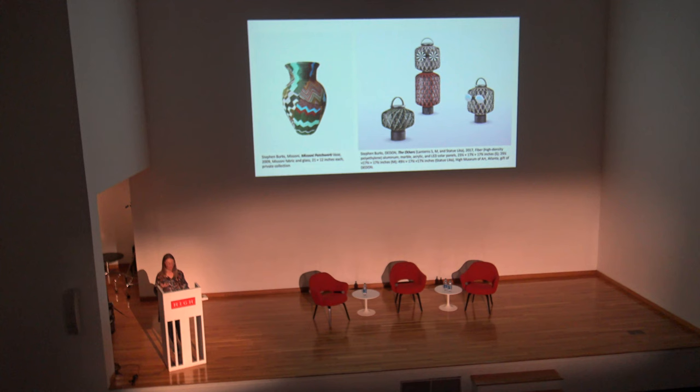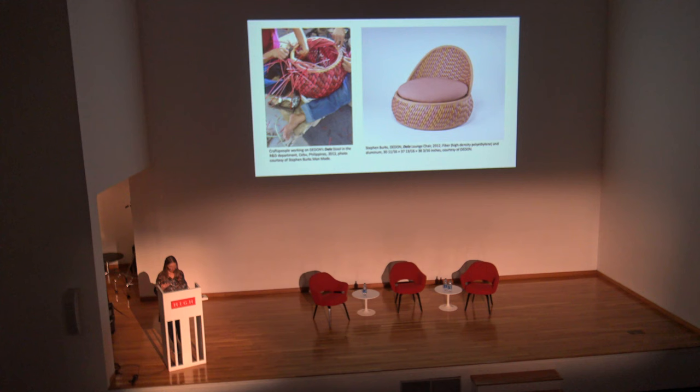So things like weaving as metaphor, the power of experimentation, and craft as collaboration, which for me is really the major thrust of his practice and one of the most exciting things I think that he's doing. So this process of collaboration with weavers in Cebu, the Philippines, which is internationally known as a site of weaving, and it's really interesting because when you think about factories, right, and Dadon's factory, factories are typically the sites of mass production, but here this is one of a kind of translated hand production that offers a kind of customization.